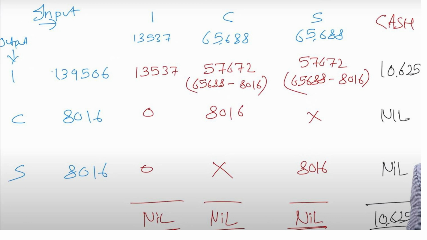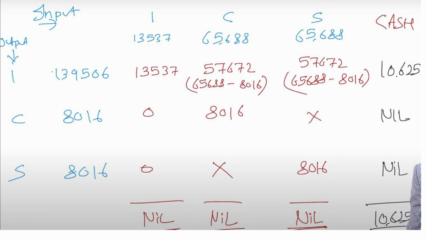नाउ नेक्स्ट स्टेप क्या है? CGST का इनपुट कितना है सर? 65,688. ये उठा करके इसके साथ में सेट ऑफ कर दे अपने? नहीं कर सकते. अभी तो डिस्कस किए. CGST का इनपुट है, वो सबसे पहले CGST का लाइबिलिटी के साथ में सेट ऑफ करना है. CGST का लाइबिलिटी इज 8,016. So out of 65,000, we have taken just 8,016. We have set off against the output tax liability. Remaining amount 65,000 minus 8,000, 57,000. I can use this amount to set off against the remaining output tax liability of IGST. तभी भी इसका पेड़ भरा नहीं है, अभी भी बाकी है.